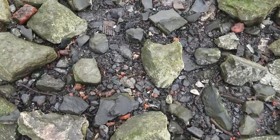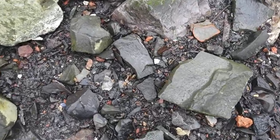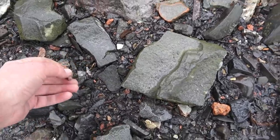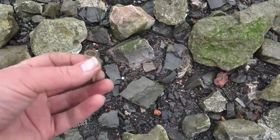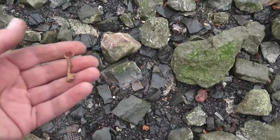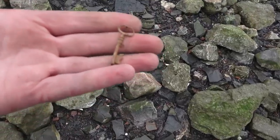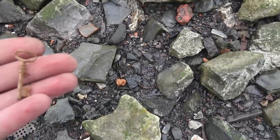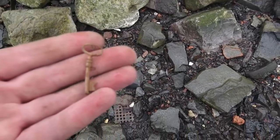I have just spotted the cutest little thing, and it's just down here. Can you see what it is? It's the tiny, tiny little key. Look at that! Adorable! Isn't that quaint? Funnily enough, Simon was saying that he wished he'd picked up some of the keys here, because there are quite a lot of old keys on the foreshore. So, I think maybe I should give it to him as a present. What do you reckon?